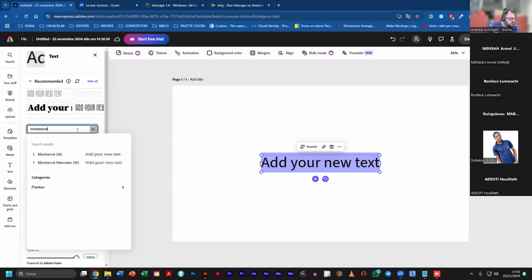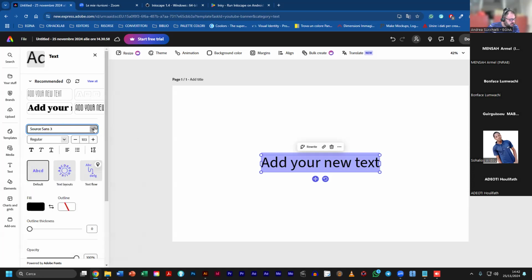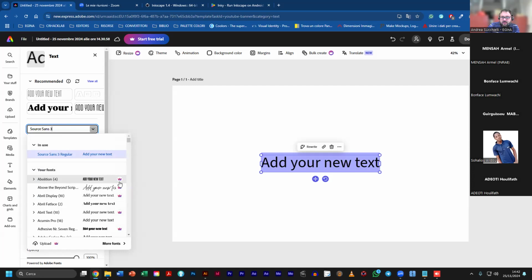So probably the fonts that you find here where you have to pay are fonts like the most used, like Helvetica, that is one of the most famous fonts, and you have to pay to use it, or some fonts designed by Adobe, because Adobe also owns a font platform that allows you to use those fonts by paying, basically.